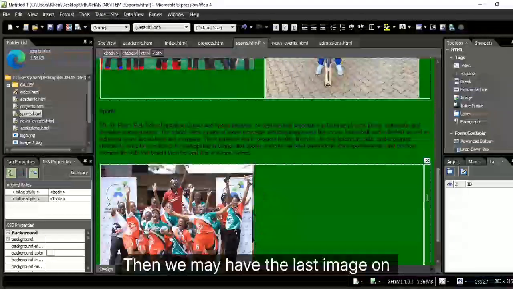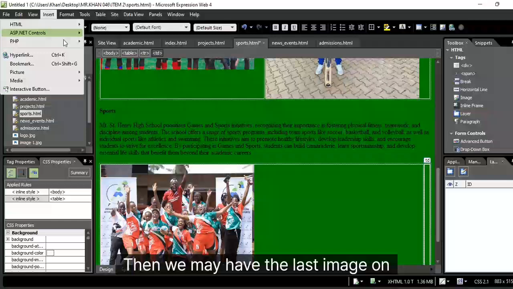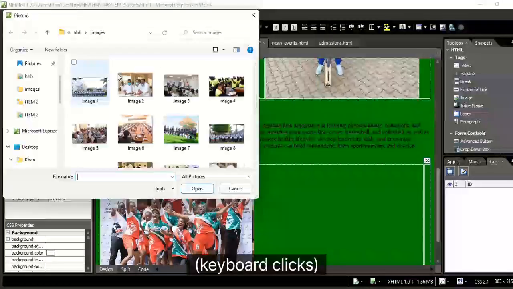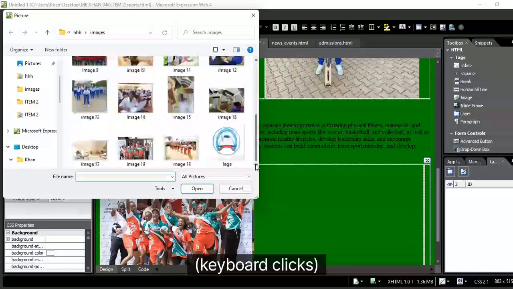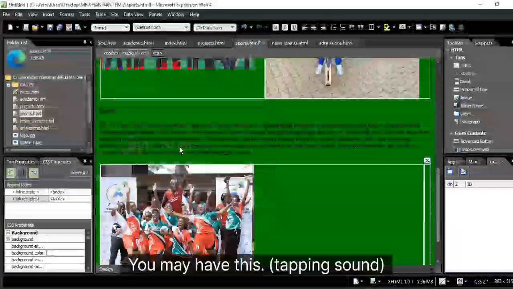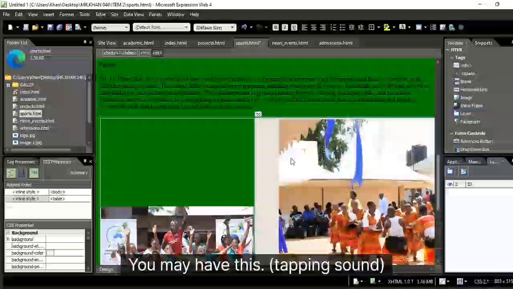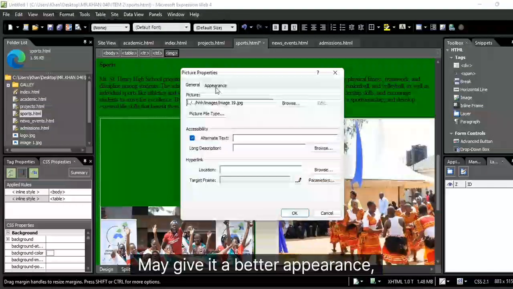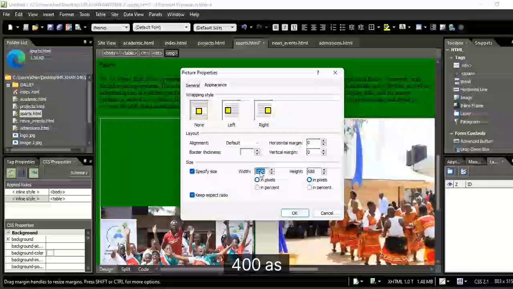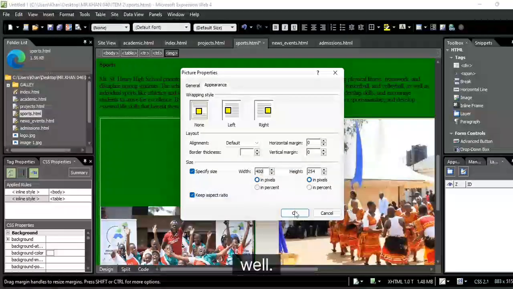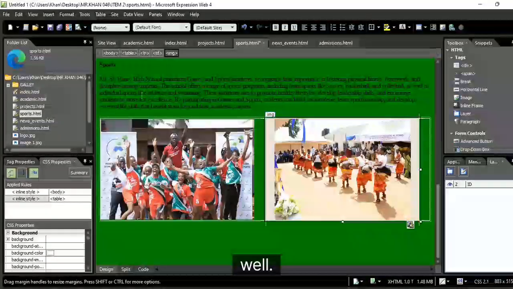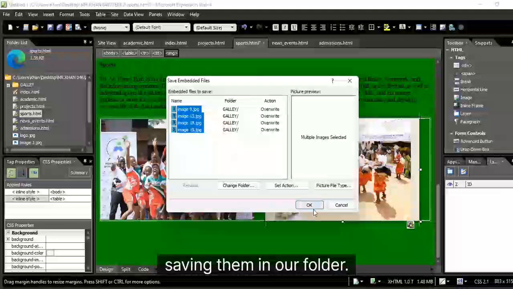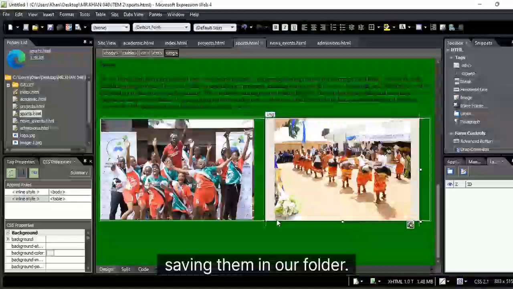Then you may have the last image on sports. You may have this. May give it a better appearance. 400 as well. Then we shall save this. Saving them in our folder.